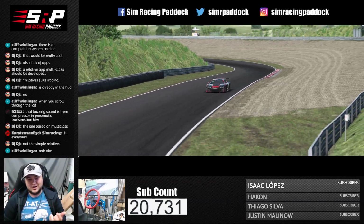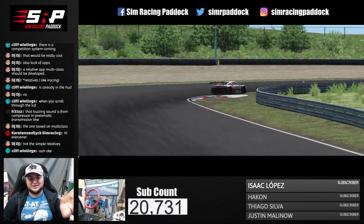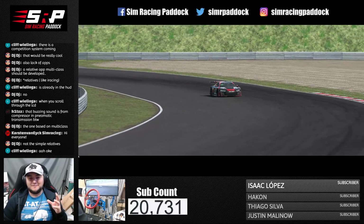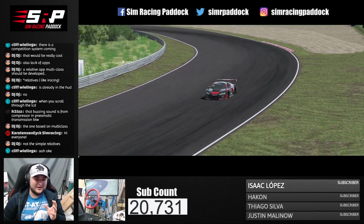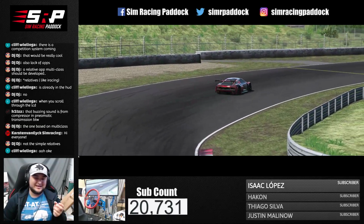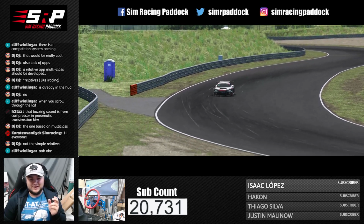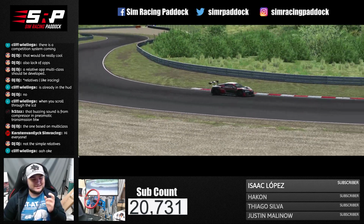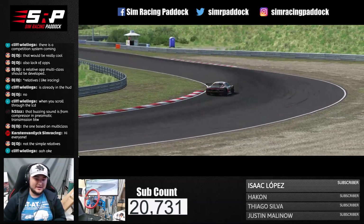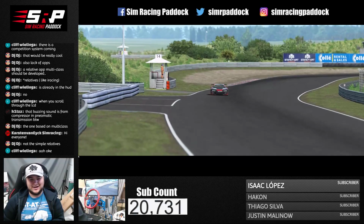And it seems to be a running trend for rFactor 2. rFactor 2 is an excellent sim, great force feedback, great driving, and good racing. But it's the little things, the bits of polish that are lacking, that keep me from saying, hey, this is a must buy. Because I recommend this. I wouldn't call it a must buy right now.